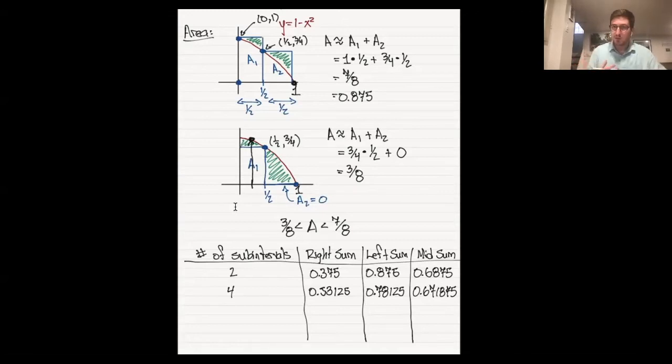Okay, so I don't want to get too boring for everybody here, but you can keep doing this, right? You could use 6 subintervals, or you could use 8 subintervals, or I don't know, 32. Why don't I just show you what happens as you use a lot more? So let's go all the way down to 1,000. Probably going to need a computer to do this. The computations are going to get cumbersome. So I would program this into a computer long before I'm going to do this by hand.